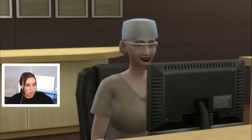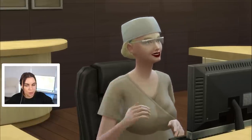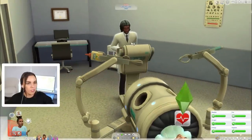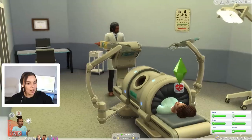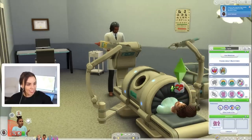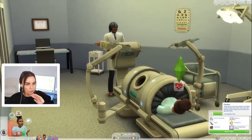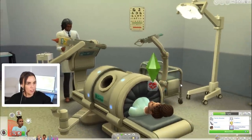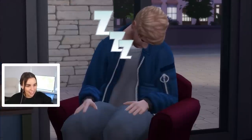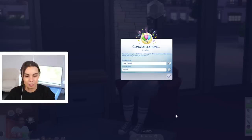Does this hospital have enough budget to be safe? Okay, we have a different doctor — it's Dr. Ramesh, who delivered the twins! Now I want to make it very clear I do not want twins or triplets — I want one baby. We don't have any fertility traits or lot traits, so there should be no twins or triplets. We've already had the good luck of twins the first time. Kyle, this is not a time for napping! Oh my gosh — congratulations, it's a girl!